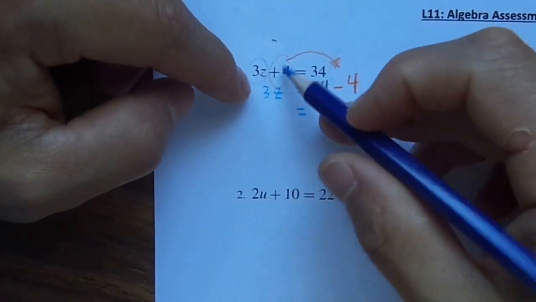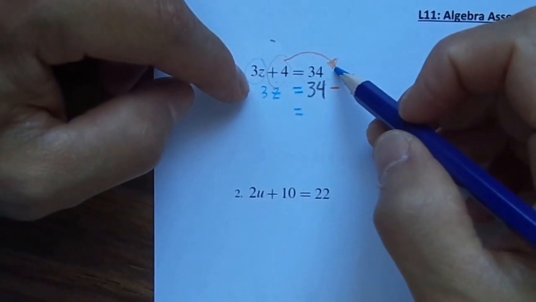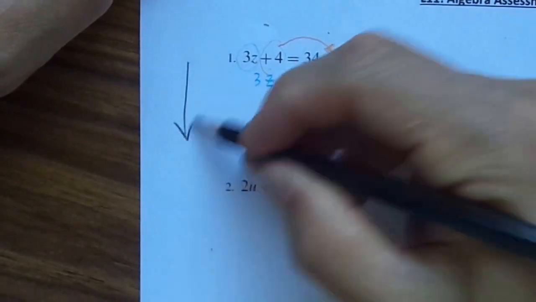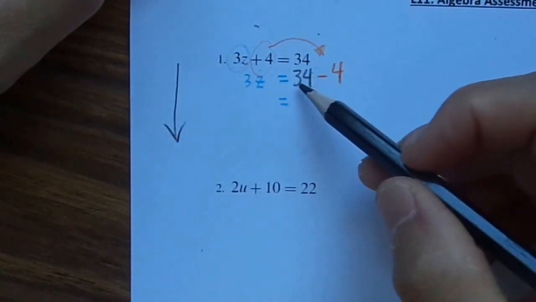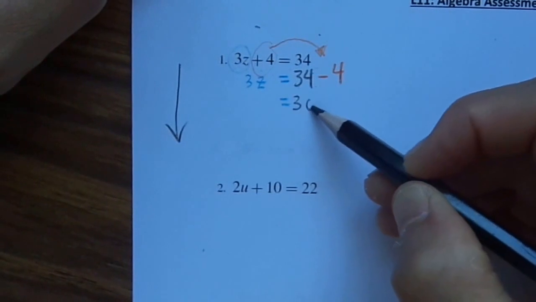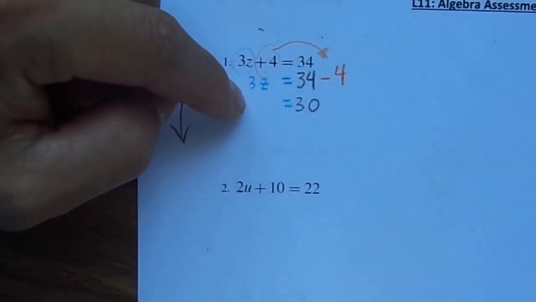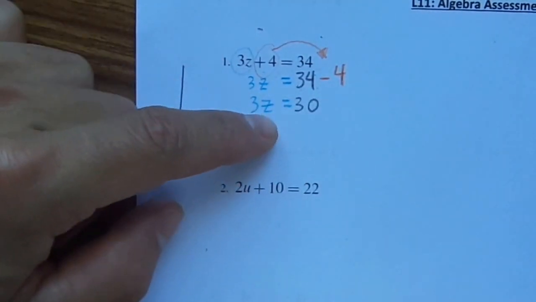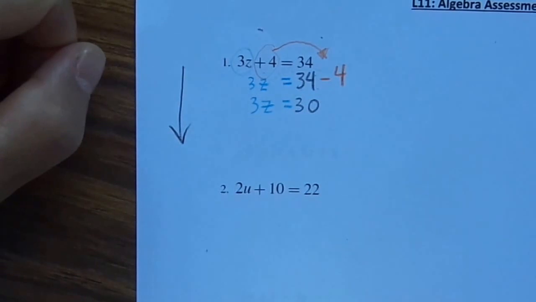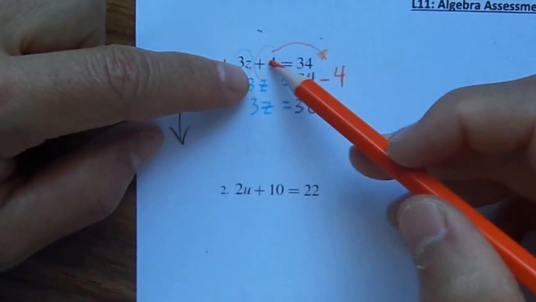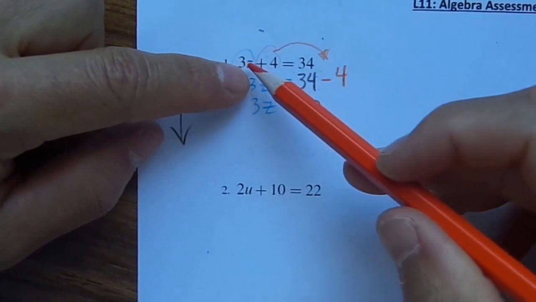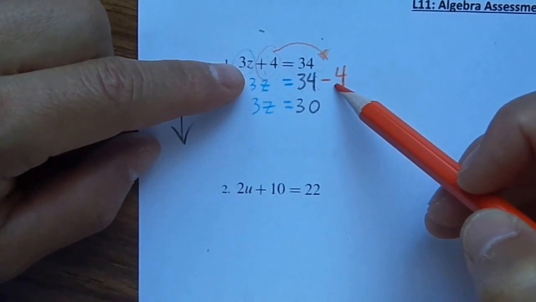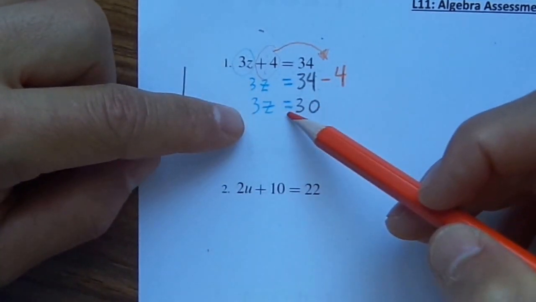Now we make sure we move any of the addition or subtraction first. Now let's remember what I said earlier about math moving downwards. On the right-hand side here, it says 34 minus 4. That simply equals 30. And on the left-hand side, nothing has happened. Now it's saying 3 times some number will equal 30. The reason the sign changes from positive to negative is because it does the opposite operation. Here we got plus 4, we move it over, it becomes minus 4. Now we have 3 times some number equals 30.